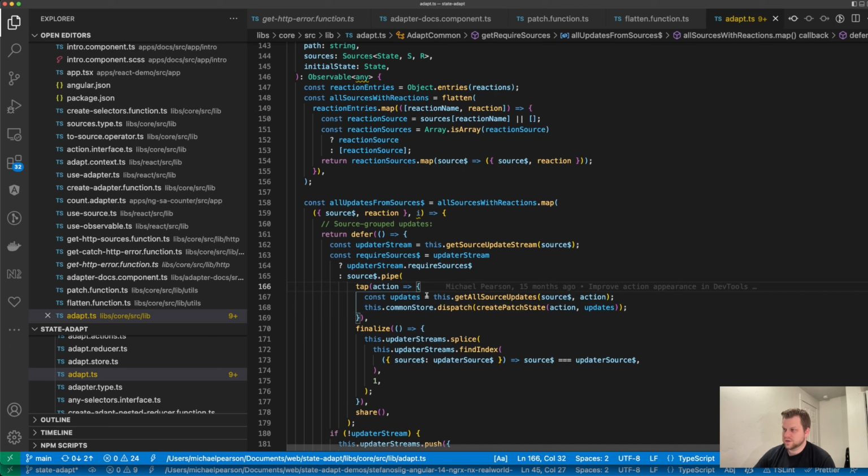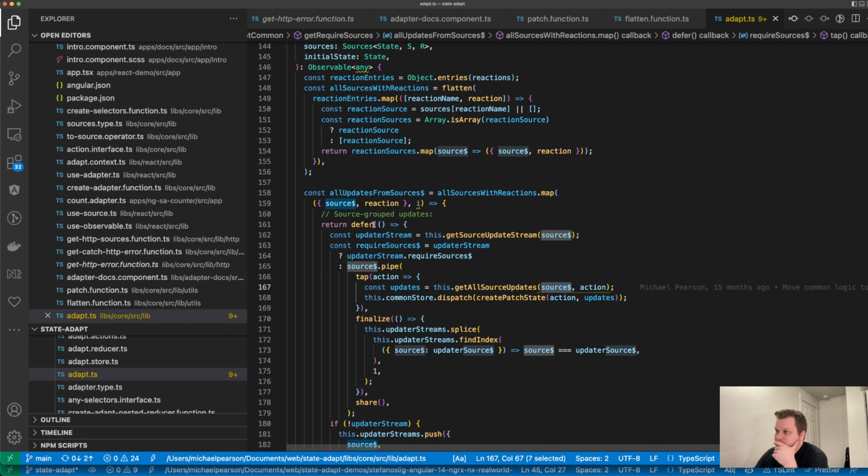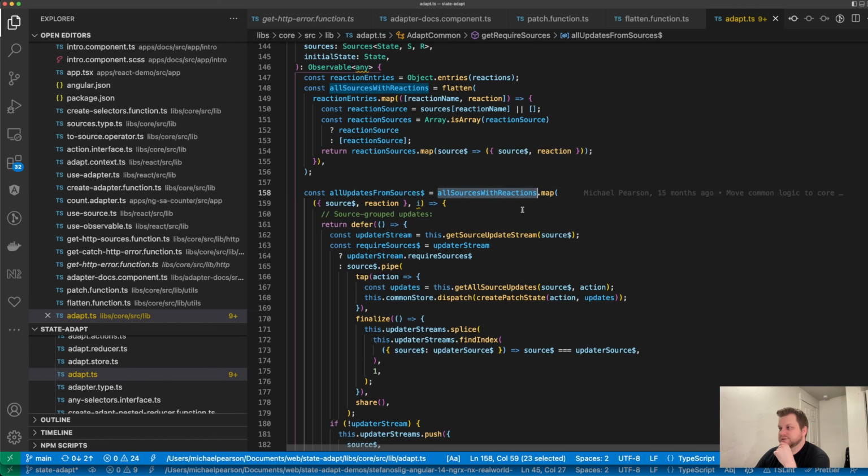So let's see. All sources with reactions. So that's the sources object you pass in to init.